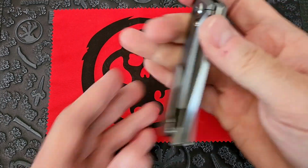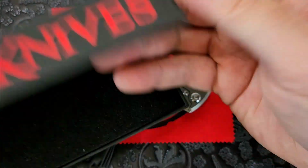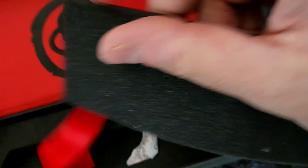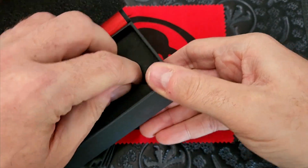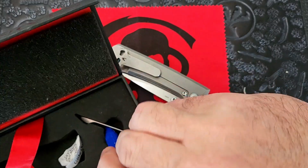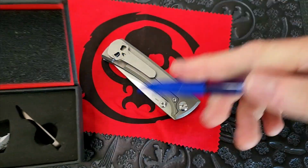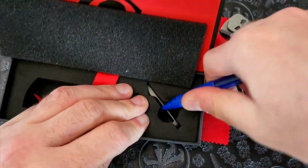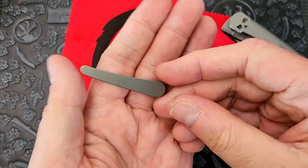Next thing I want to talk about, before we go over materials, which is all very basic, I wanted to remind people that these new production Chaves knives all come with an extra pocket clip that is buried too deep in here for me to get out. And I did not prepare for this video to get this damn thing out of here. Good God. Here we go. Sorry about that. Pardon my French.